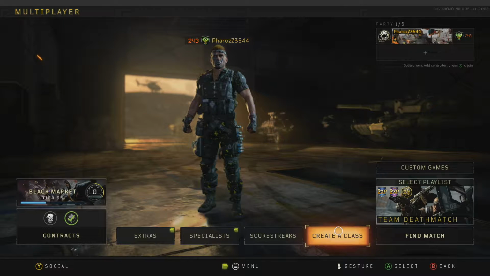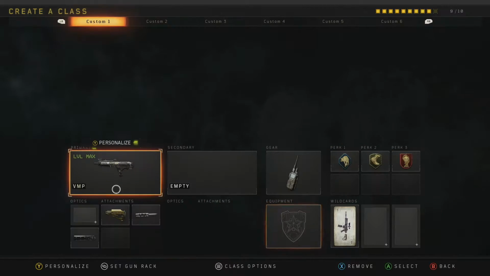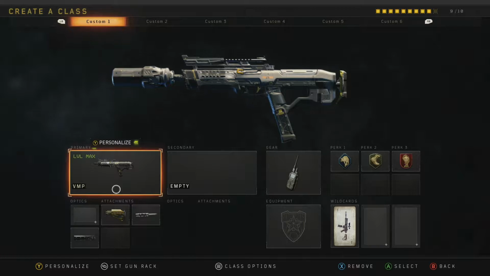And in today's video, we're gonna be using the VMP, you know, the most OD DLC, overpowered DLC weapon they ever added into Call of Duty. If you had this gun, you were at an advantage at all times, no matter if it was long range, short range, it was crazy. But we're gonna drop some streaks. Hopefully we can drop a new clear.